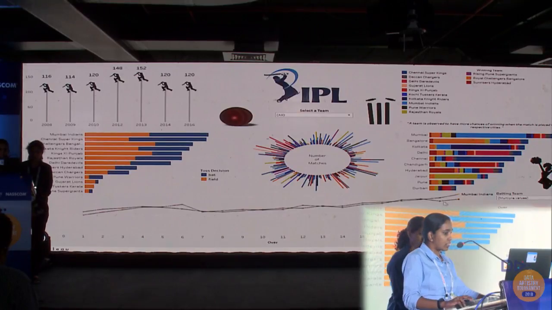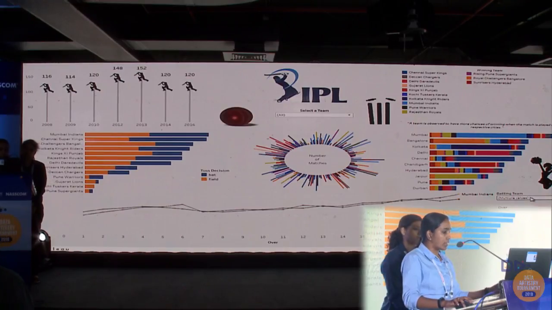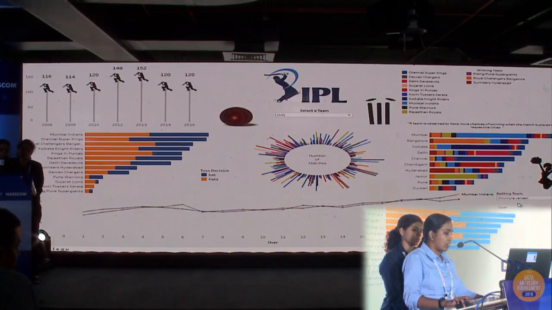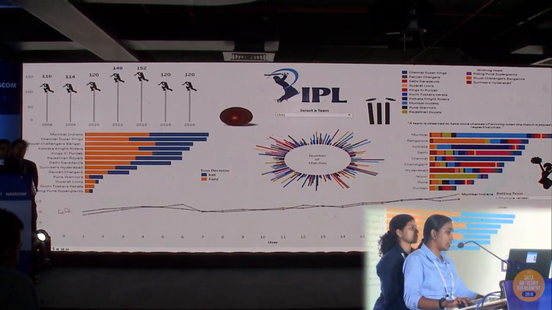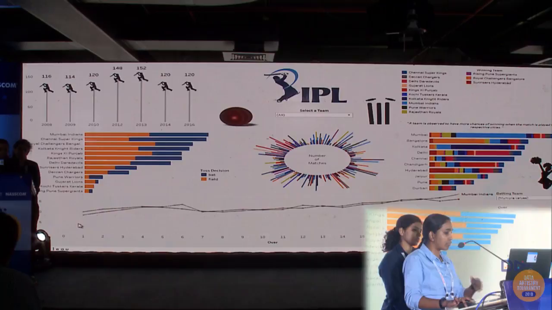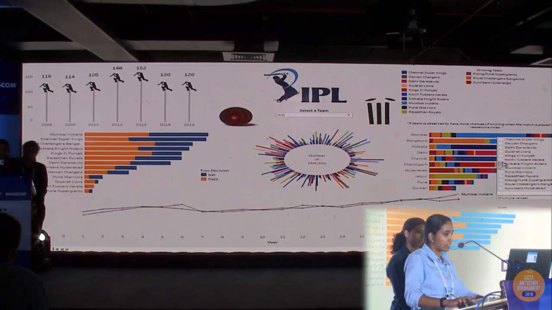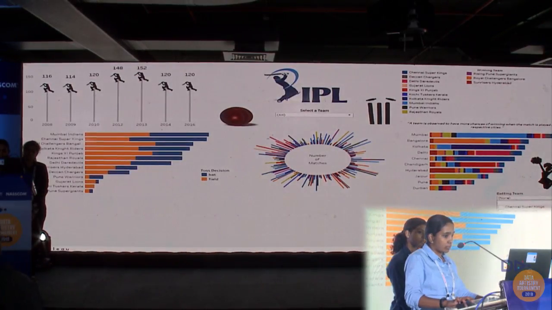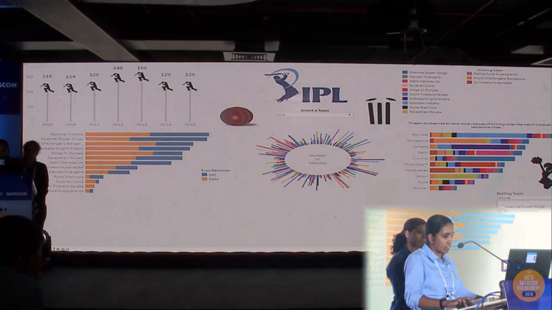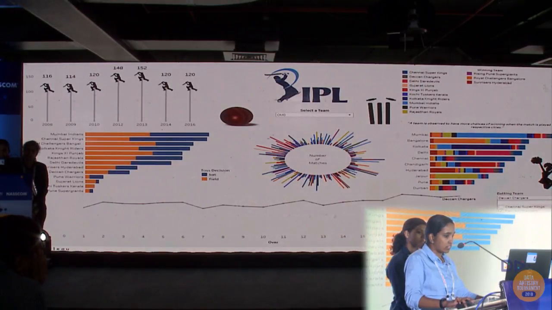And what we have below is this: if we want to compare two to three teams, any number of teams, how their performance is going over the overs. It is observed that by the end of the match there is an upward trend. At the end of 20 overs the trend is increasing. Here it is displayed for Kolkata Knight Riders and Mumbai Indians. We can choose, suppose, Deccan Chargers and Delhi Daredevils.